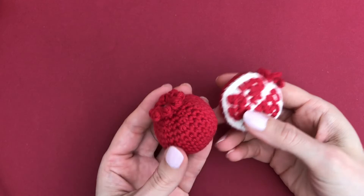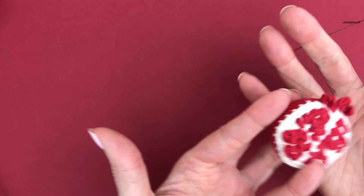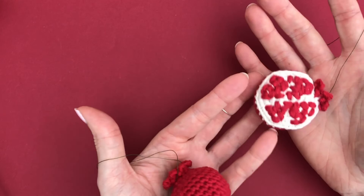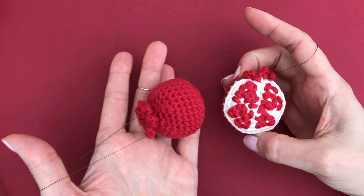We have some pomegranates - I really love pomegranates. They represent autumn and winter to me. My husband is Persian so we celebrate Yalda, which is the longest night of the year, and that's when you eat lots of pomegranates. I use these two for decoration and then afterwards hang them in the Christmas tree, so they serve multiple purposes.